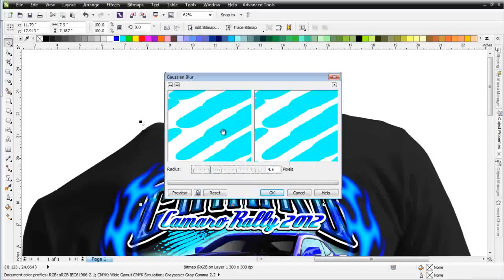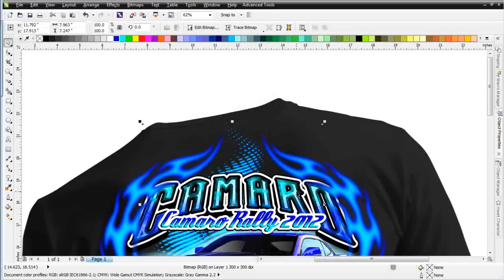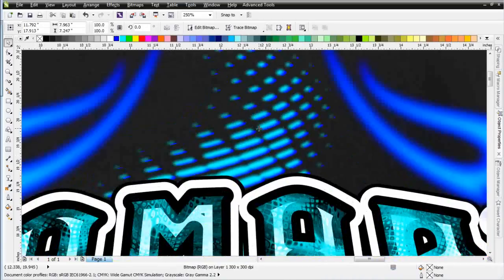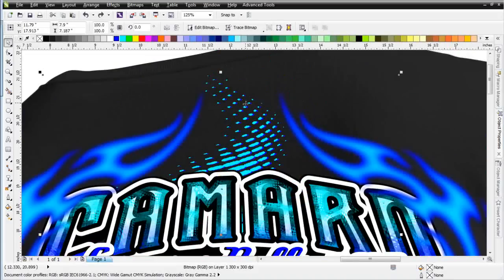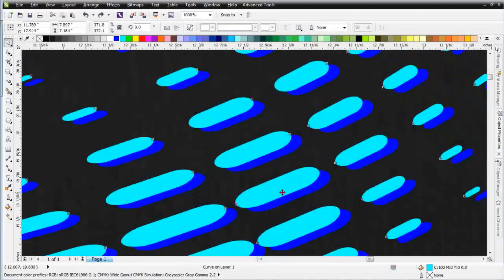It looks like I didn't get my blue here. No, I did not. So let's take a look at that. I'm going to hit Cancel, and I'm going to hit Control Z, and actually take a look at this. With the blur going into the vector, you get a really different effect, but I want to have those two together. Apparently I didn't have that. So I'll come down here and I'll hit Control Z till we get back to a vector.